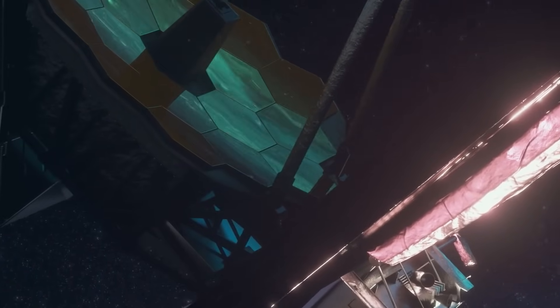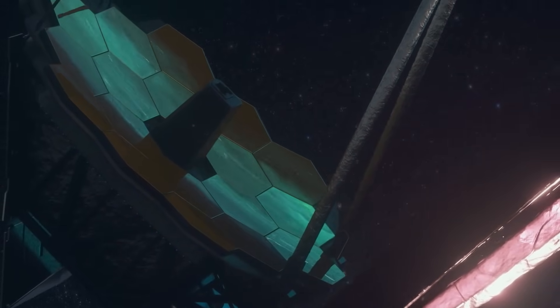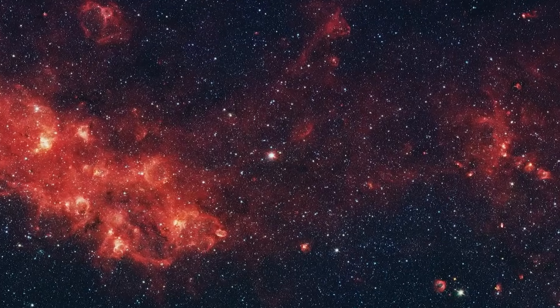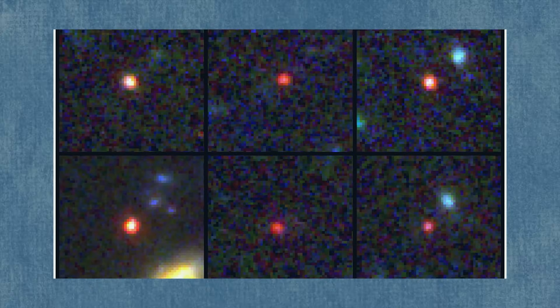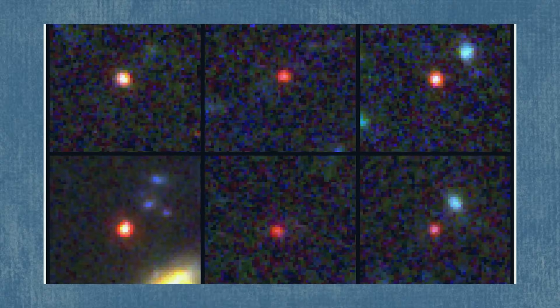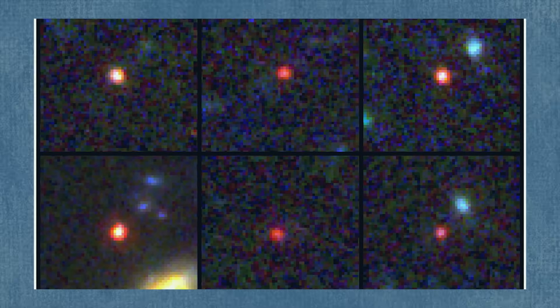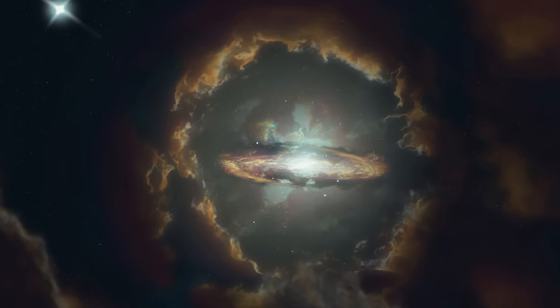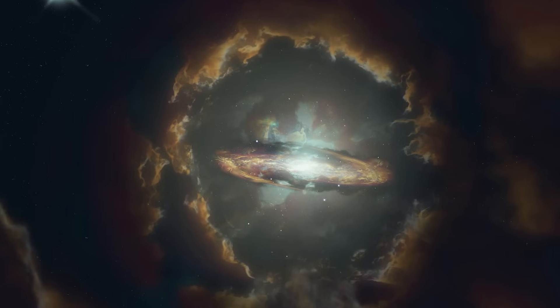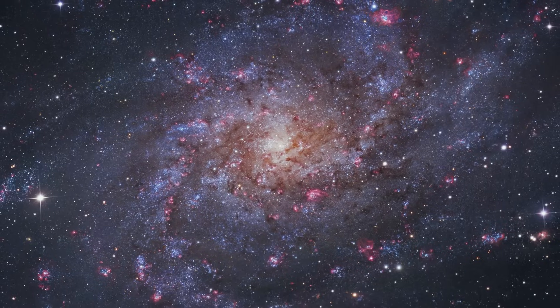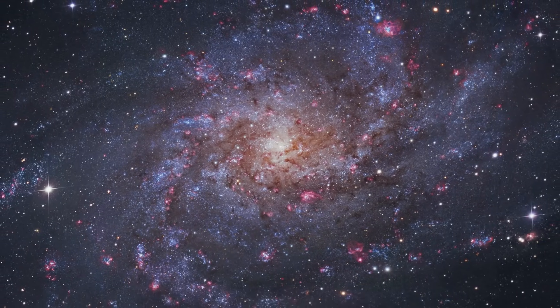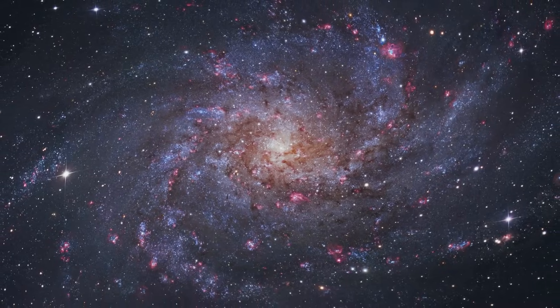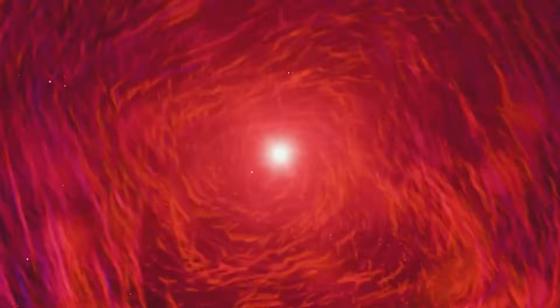Every galaxy, every speck of light captured by the James Webb Space Telescope, represented a chapter in this vast cosmic story, a chronicle from the dawn of time that we are just beginning to read. While the universe's timeline provided context, it was the distinct shapes and forms of these ancient galaxies that truly captivated our astronomers. At the heart of their investigation lay a simple but profound question. What did these primordial galaxies actually look like? To most of us, the term galaxy often evokes an image of a splendid spiraling entity with stars trailing along its arms, a form made iconic by our own Milky Way. But in the distant past, things were not as they seemed.